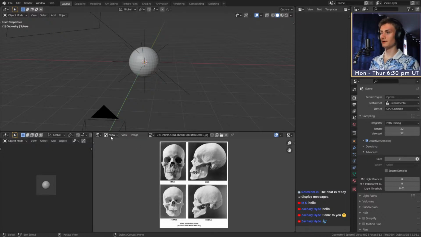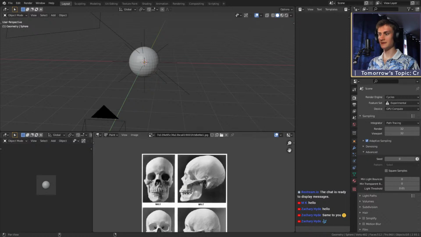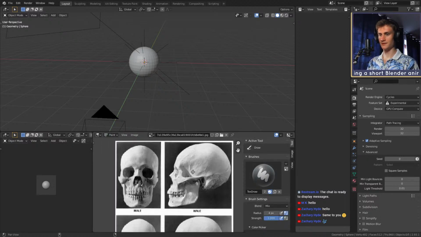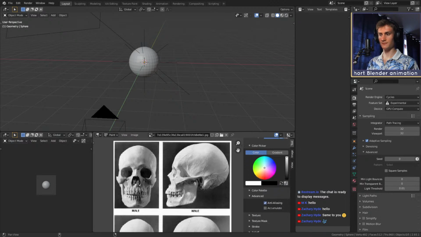Let me quickly pull up my painting brushes so I can paint them in and structure them a little better. Okay, let's begin. Let's go over this head here. Where are my colors? There you go. Let's start with the red. Perfect.